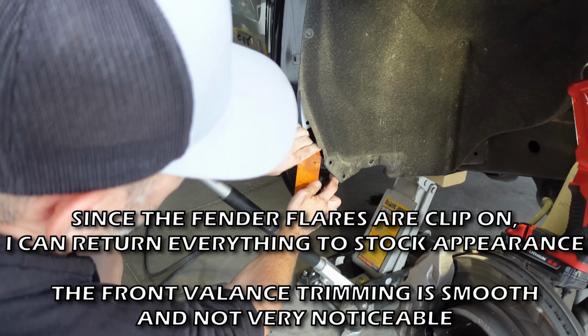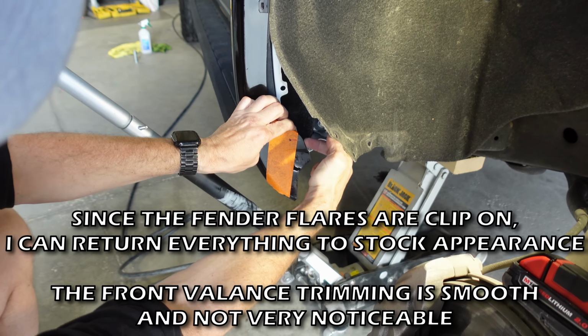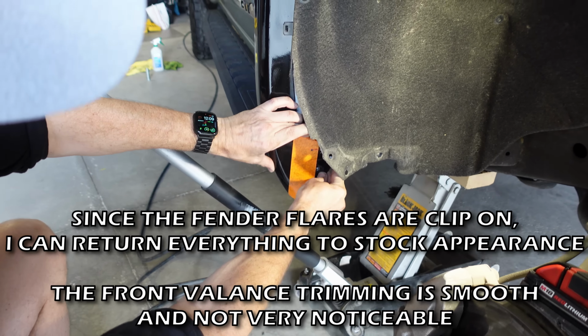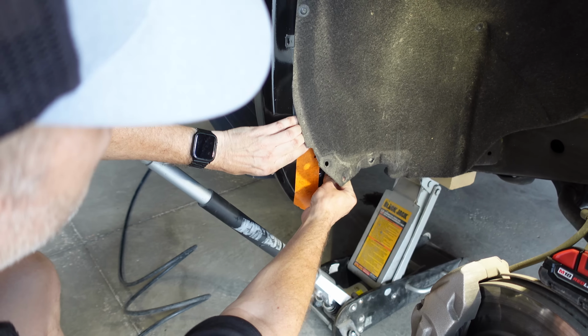But we are going to use the hole that was here for the mud flap, this second hole that wasn't used when this was on. We are going to connect this to there. So it's going to pull the fender flare from here out to here. So you can see the flexing of the fender flare. It's not that big of a deal.